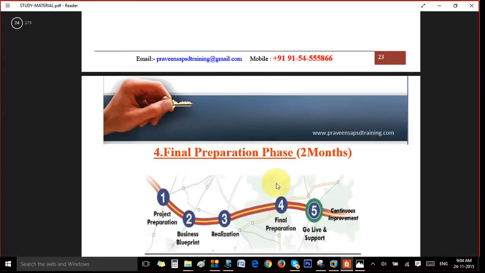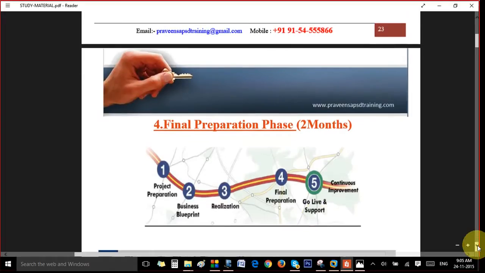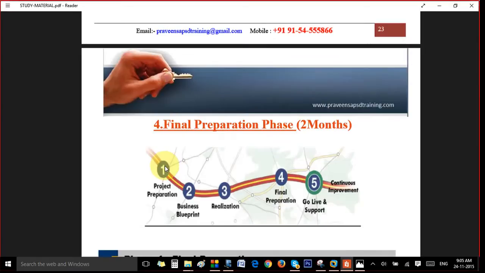In general, a consultant will be involved either in the blueprint phase or the realization phase. They will not be involved in project preparation, in the sense of getting into a new project. In an interview they may ask in which phase of the implementation project you were involved as a consultant.